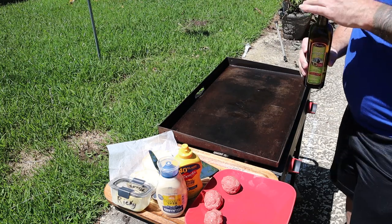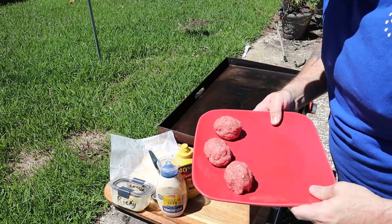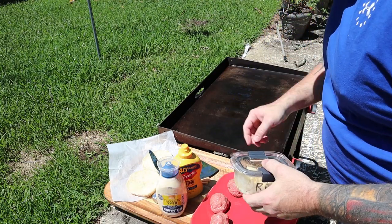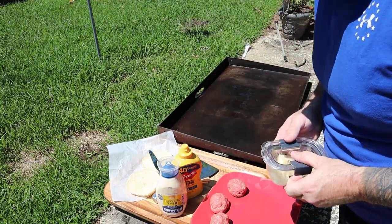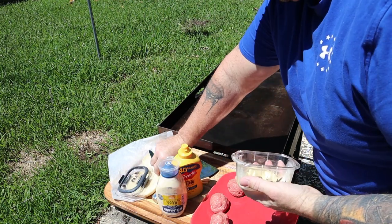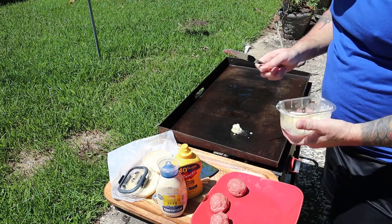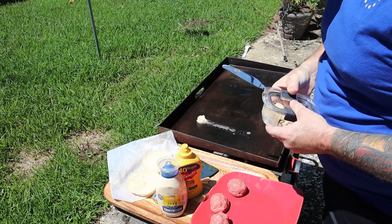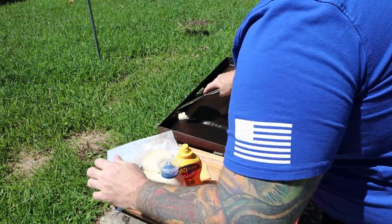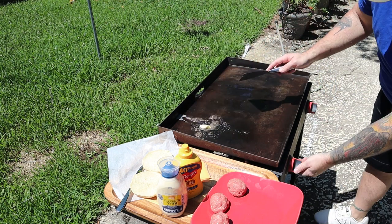These QCR burgers — this is about half a pound, made with three little equal balls. First we're gonna put some butter on here to get our bun done up real nice. Take our butter, it's gonna melt pretty fast — there it goes, melting away. Bring our butter back over here with the spatula.